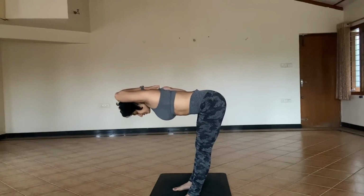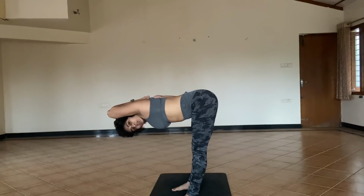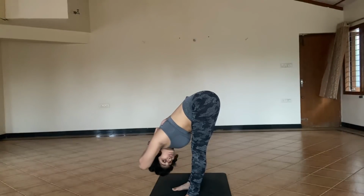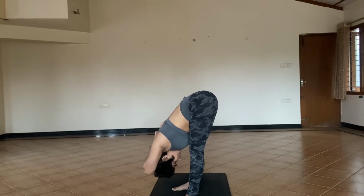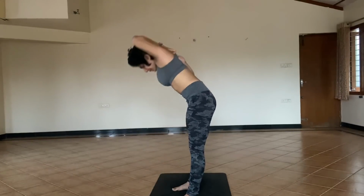Five, keep breathing. Four, take the weight slightly forward. Three, two, one, exhale all the way down as much as you can. If it's too intense, stay at the previous level. Stay. Five, breathe. Four, three, two, one, inhale, come all the way back up.